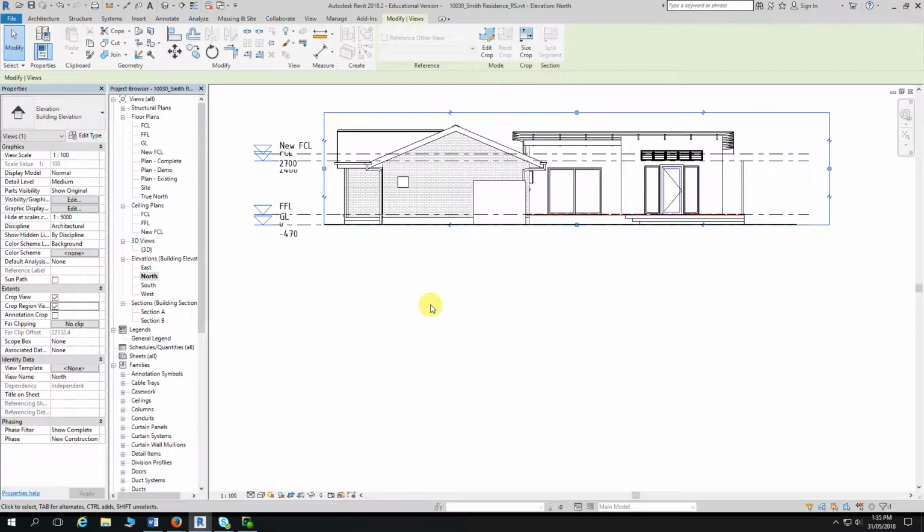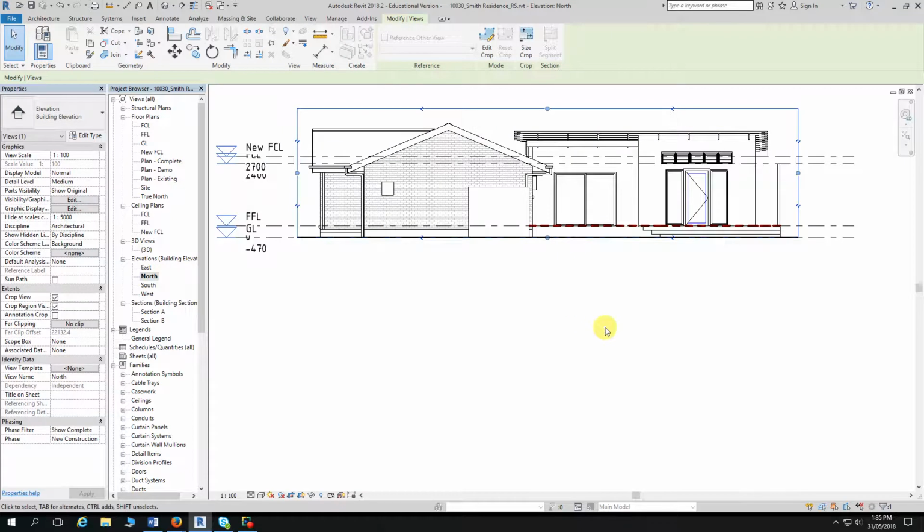Okay, so the bottom of the crop region goes directly on top of the ground line level. Don't take it up any higher than that because you'll actually lose the level itself, it won't be visible. And adjust the crop region in so it looks like that.